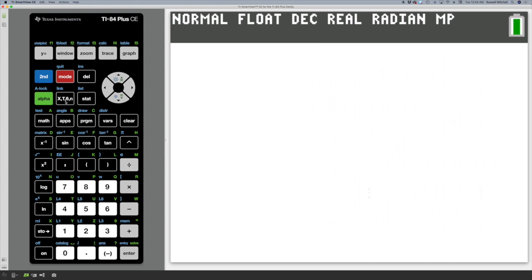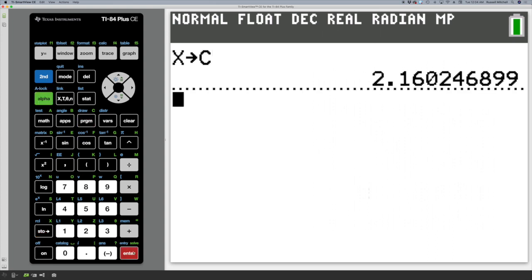You don't have to. There's nothing that says you have to store it as C. You just have to store it as something. So alpha C. Now that last problem, I've overridden what the C was before on that last problem, and now it's this one. All right, so let's go back to our paper now.